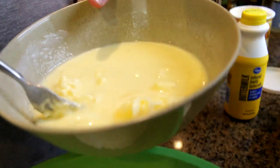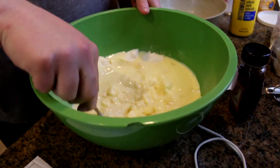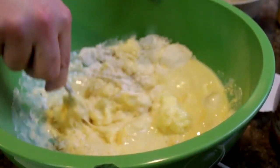Okay, there it is. Put that in there. All right, now we work it together. And like many things that are good, you don't want to overmix it. But you can mix it enough if you're not dumb. We're gonna put this in a cast iron skillet because that's a fancy way of making it. You could just use a cake pan or a 9x9 dish.